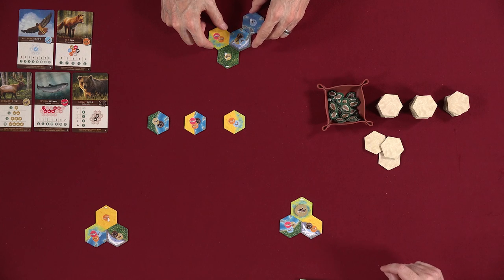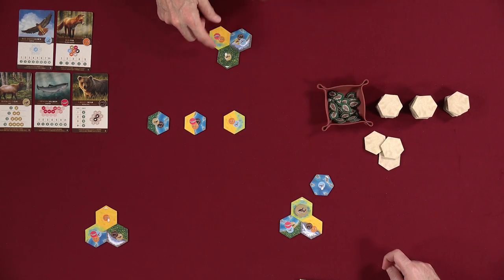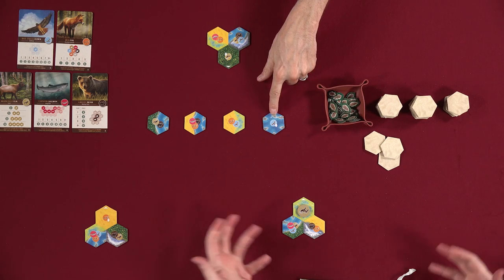In that orientation? No, that arrow doesn't matter. That is not correct. Oh, really? It doesn't matter how you place it. The arrow is just reminding you that it's a keystone tile. Ah, okay, cool. Is that because these are always just a single terrain type? Right, so it doesn't matter which way they're facing. Okay. The arrow is just an extra reminder that it's one of those keystone tiles.